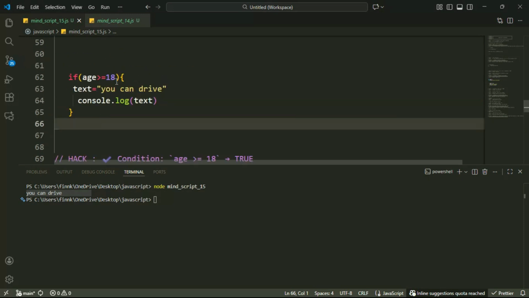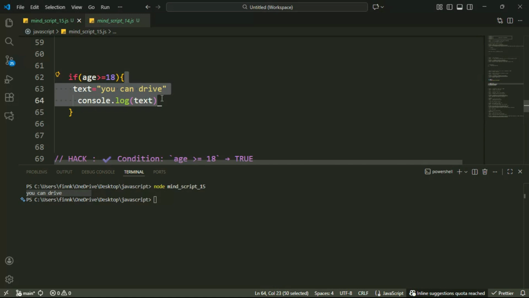If the condition is true, then we will execute the code inside whatever we have. If it is false, then we will not execute that code.